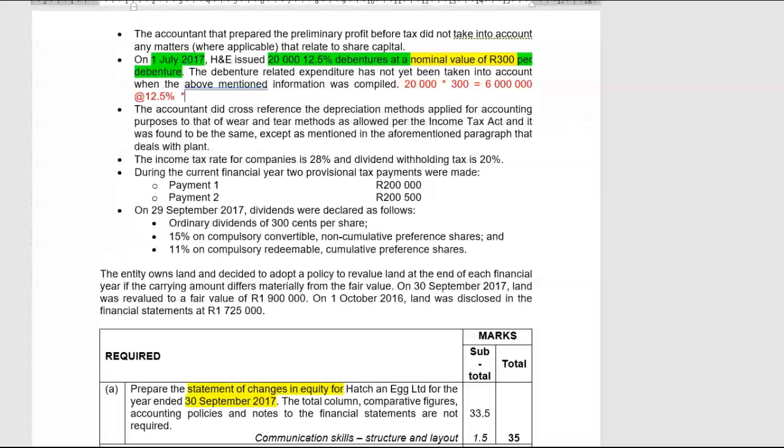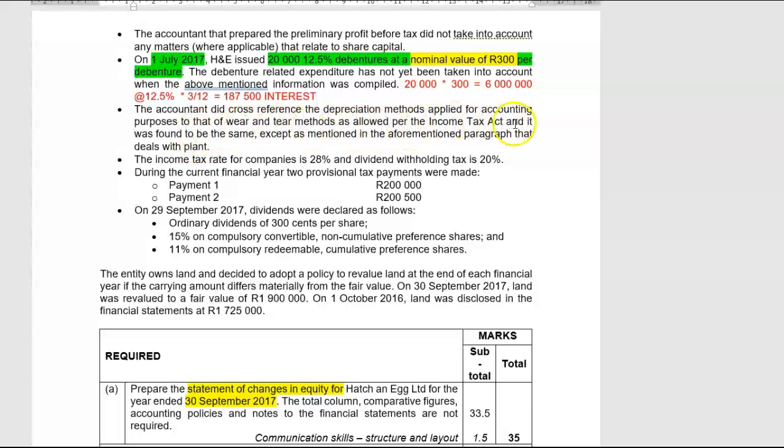The interest then is at 12.5%. And the period that is always like fine, it's a loan. So it works like a loan. So it was issued on the 1st of July. So from the 1st of July to the 30th of September was a 3-month period. So the total interest that we still have to take into account equals 187,500.